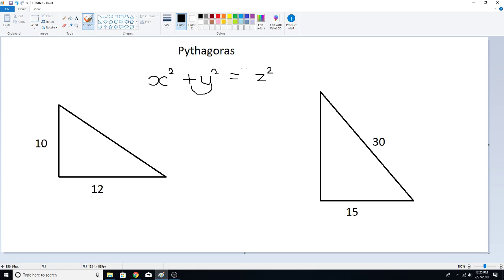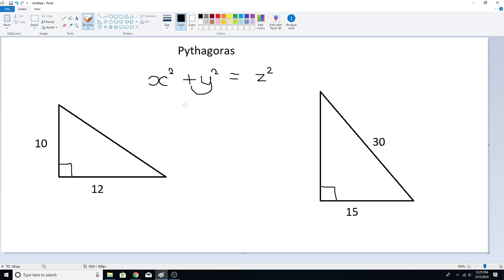But z is the hypotenuse of the triangle, so this one here, the long bit of the triangle. Make sure that you distinguish between the hypotenuse and the other lines in the triangle. If we put a right angle box here, that tells you that at that point the triangle is 90 degrees from this line to this line. And with this triangle, the little right angled box is here.